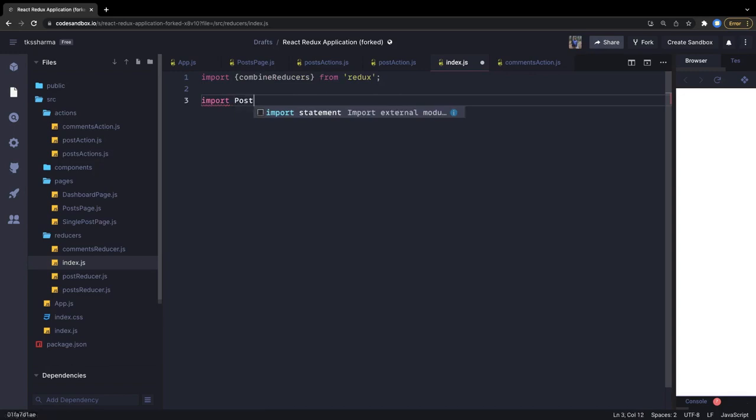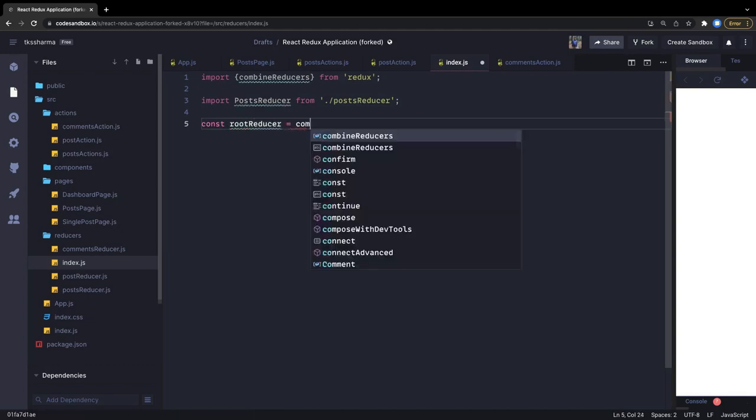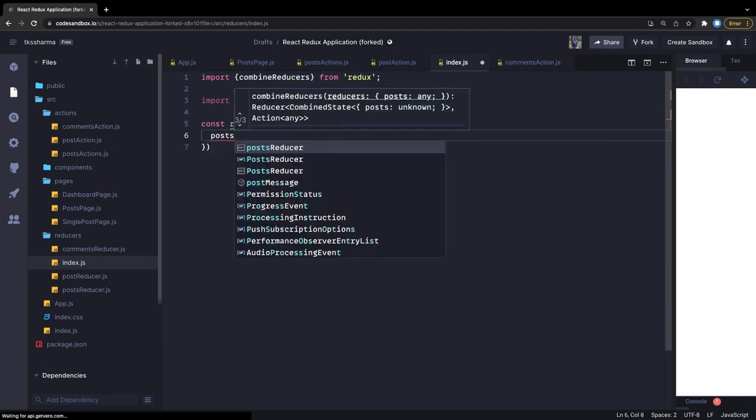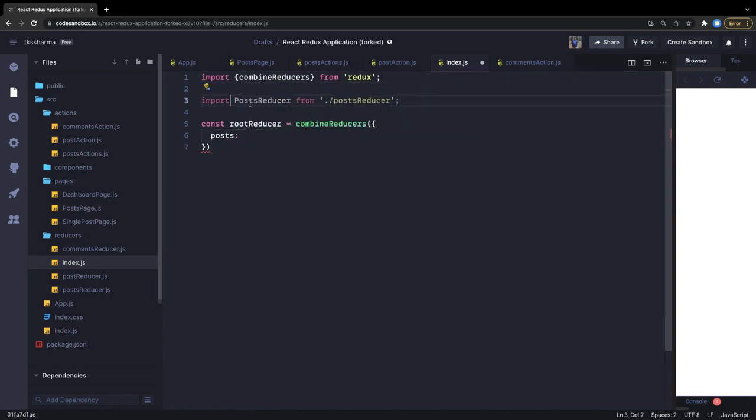Let's say I'm creating postsReducer from posts reducer, and then here I can say I'm exporting rootReducer by combining all the reducers together, and here I will expose the JSON object tree. This is posts, which will map to the posts reducer. Okay, and then I can just do export default rootReducer.